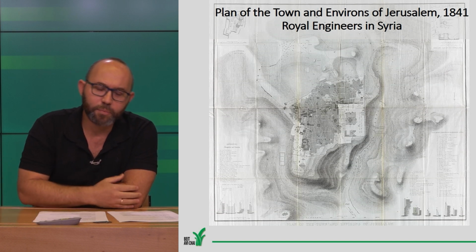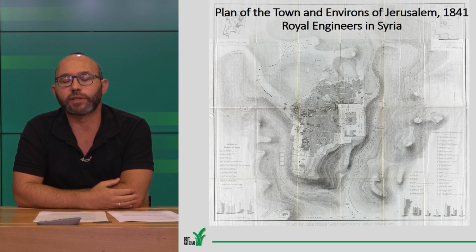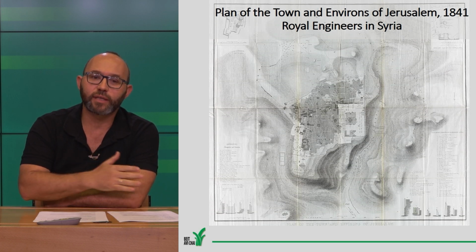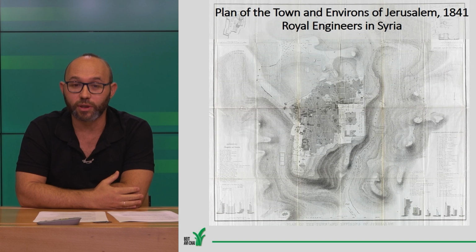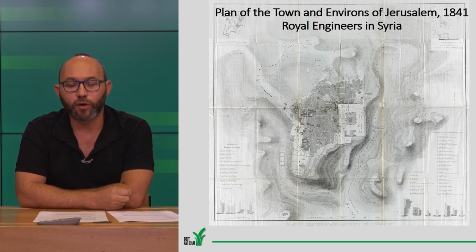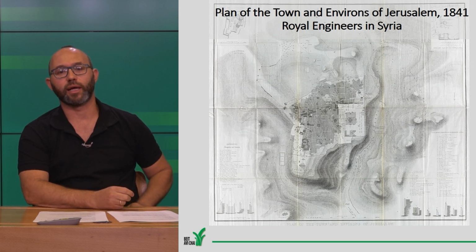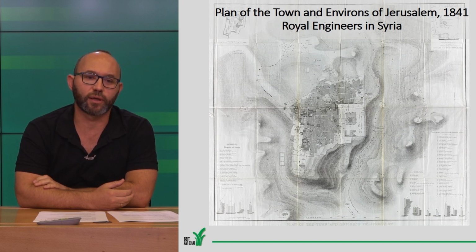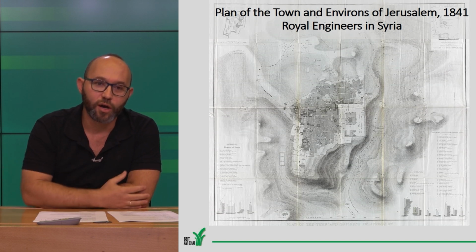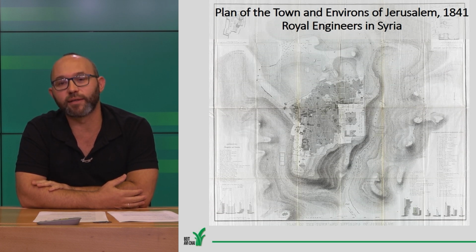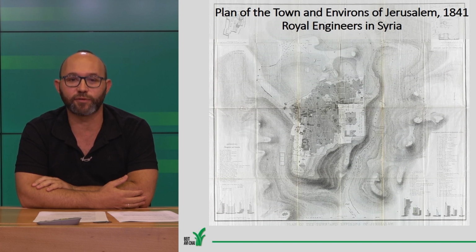Another important thing that we have to understand about the history of Jerusalem is that we can't explain the importance of Jerusalem by its geography, because Jerusalem is not situated on any major historical road. It's not near a port, and even the source of water in Jerusalem, the Gihon spring, is quite small. And when the city grew, the rulers of the city, for example, in the Second Temple period, like Herod and others, had to bring water from external sources. So Jerusalem became important despite its lack of any natural advantages.